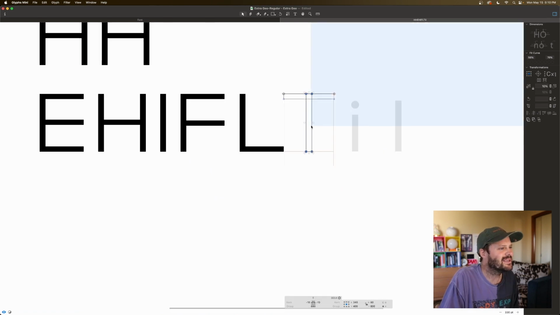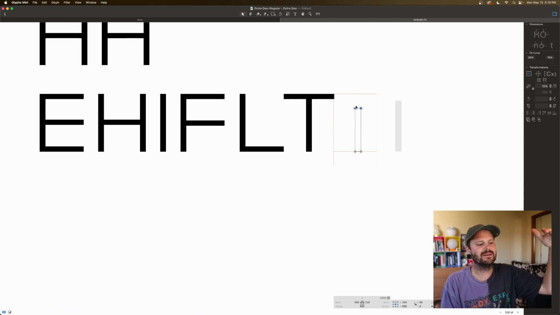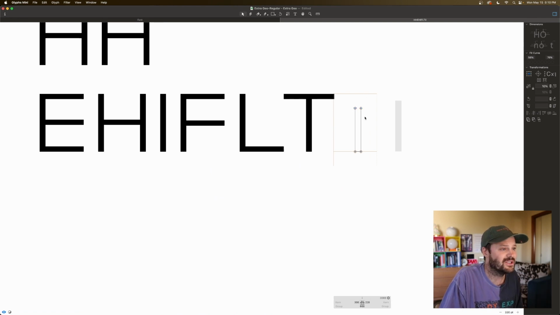So we're going to select the stem of our T, copy that, paste that in. Then we're going to select just these two top points, hold Command and down arrow twice. I'm going to drop it 200 pixels. You can see that the diamond lines up, indicating that it's hitting the X height. Remember, my cap height was 800 and my X height was 600. So just 200 pixels down low.